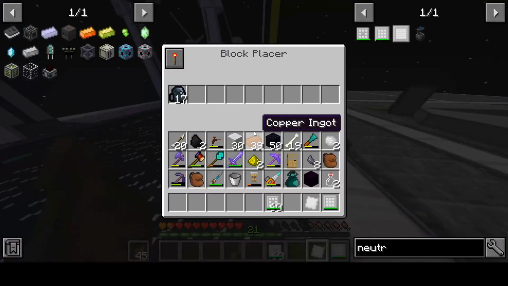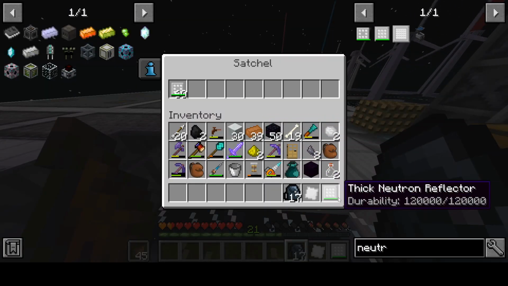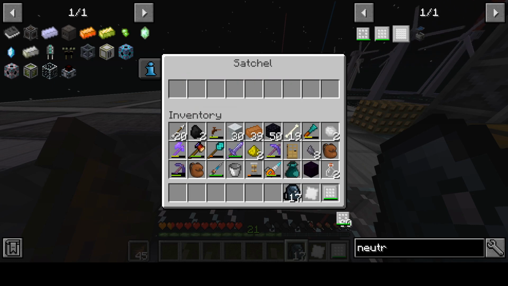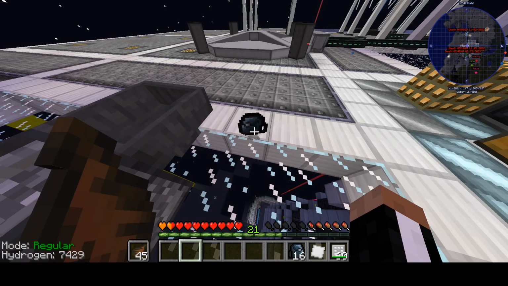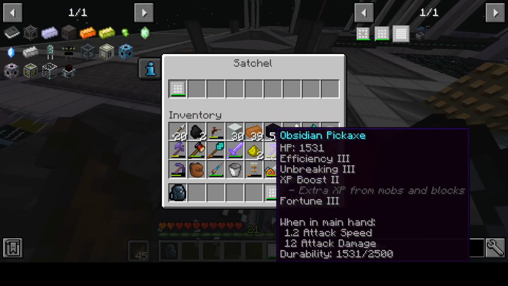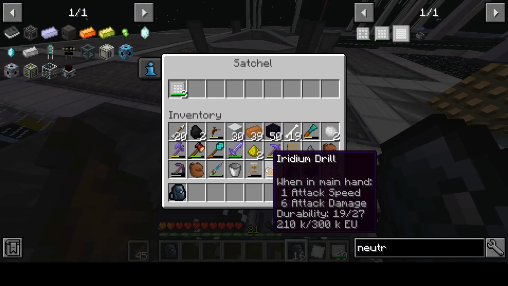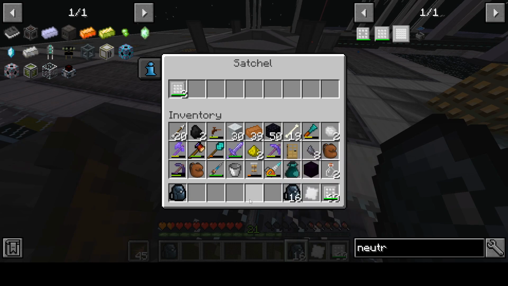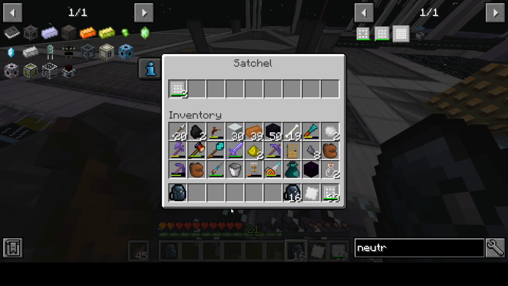Alrighty, let's get started on this next part. So we go over to the same machine, we do the same thing. This time, however, we are taking iridium... No, neutron reflectors. Just the neutron reflectors. I will not do the iridium. The iridium is meant to be rare. I think we've done iridium before, though. So, honestly, I don't see why not. You know what else we could probably do? The iridium drill. Yeah, we could definitely do anything. We could definitely throw anything into here, and then we could get it back out as double.